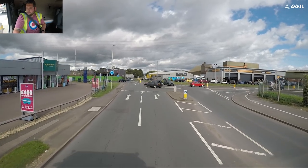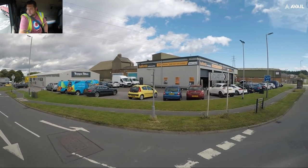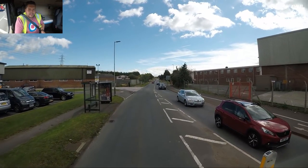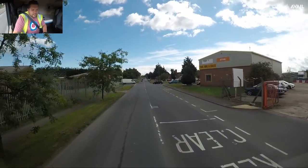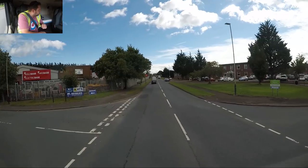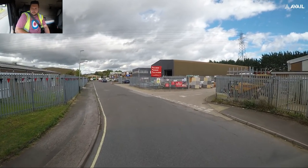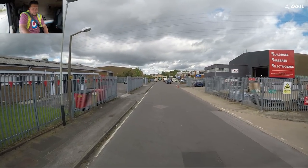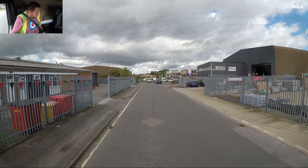Right, I do apologise, I got no mic at the moment. But we are just about here now. Just got to do this relatively sharp right turn. And the last time I came here, I went straight in because there was nowhere to park, and they weren't very happy about it. So hopefully we can go park up somewhere, but I don't know. Yeah, we should be able to just park on the bend. There was cars all along here last time. It's not the best place to park, but I am going to park here. Just going to tuck my cab into the road. There we go, that should be okay there.